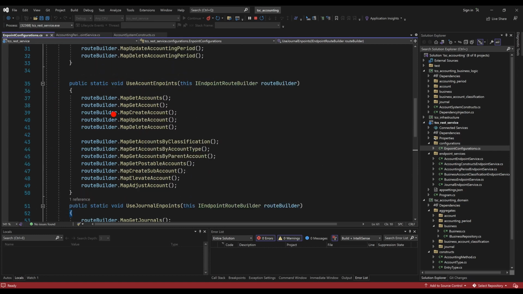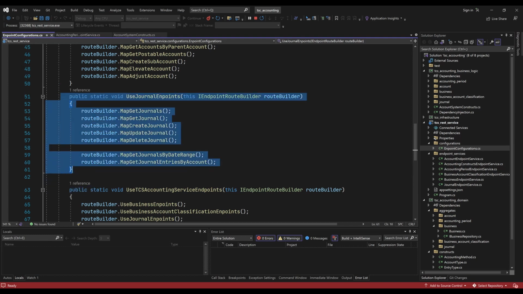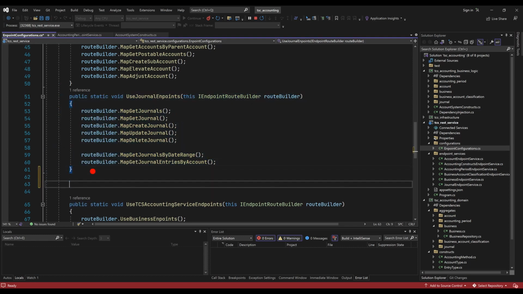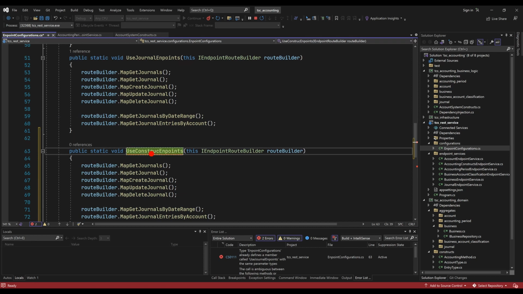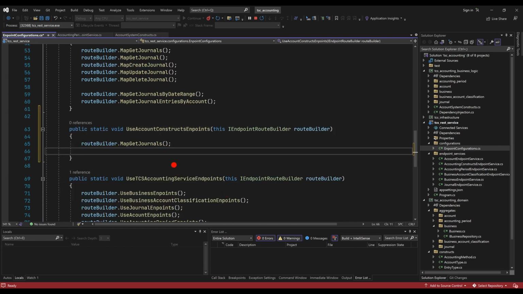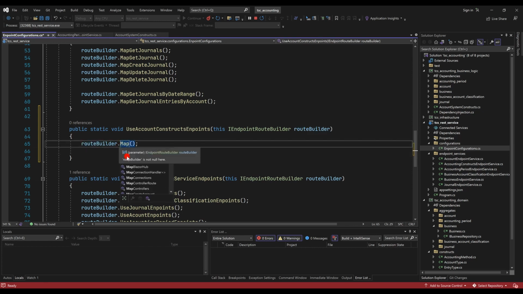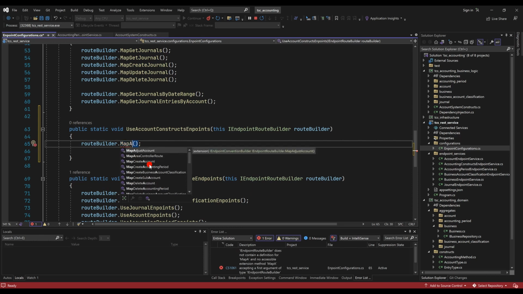Let's copy this and put it in here and put use constructs endpoint. Here we wouldn't do route builder. Just do the basic routing mapping. It's map accounts period constructs, I think that's the name.